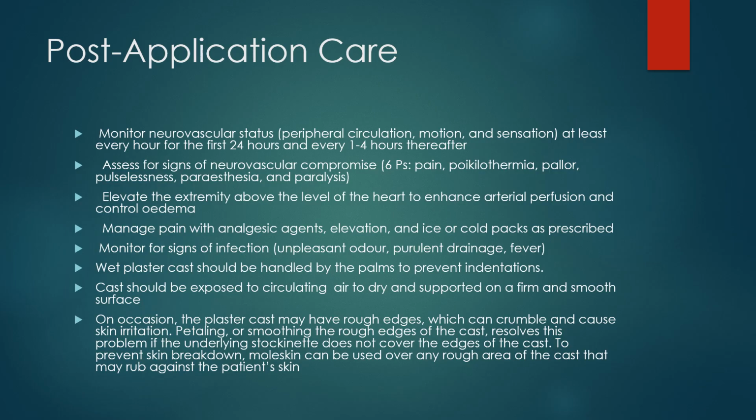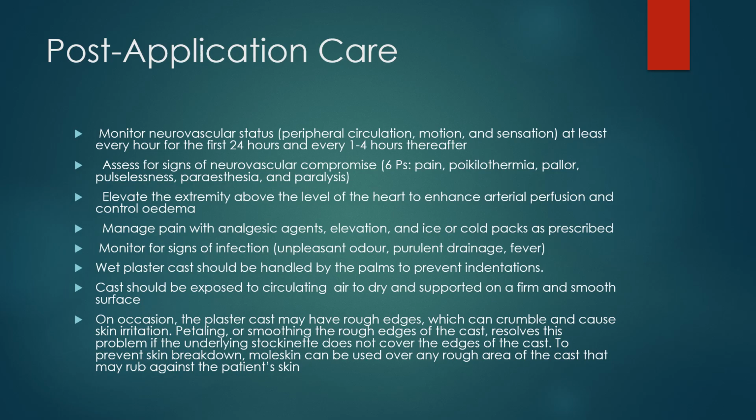Then you have to assess for neurovascular compromise, which is the CSPs, related to compartment syndrome. First thing to look out for is the pain, and the pain is always severe and not proportionate to what the normal pain threshold of a casted body part would be. So we have hypothermia, which has to do with the body's temperature not being able to adjust or maintain its core regulatory abilities.